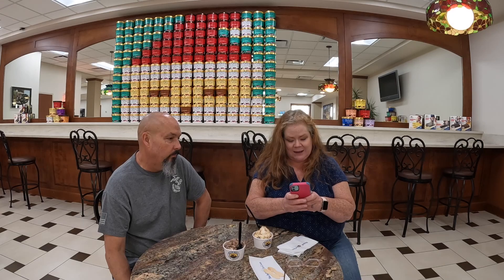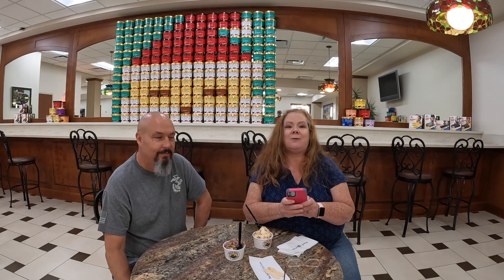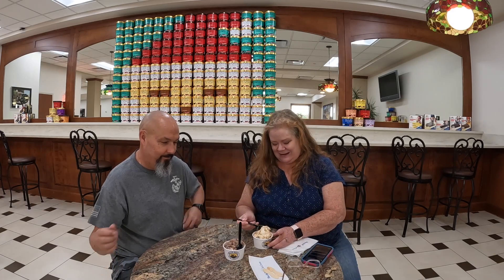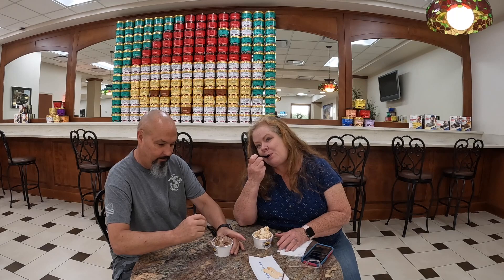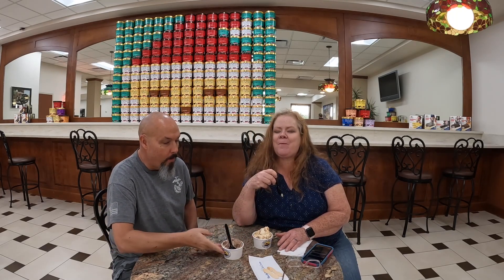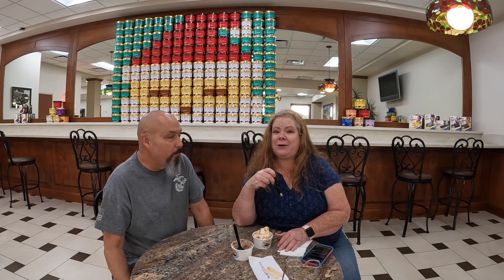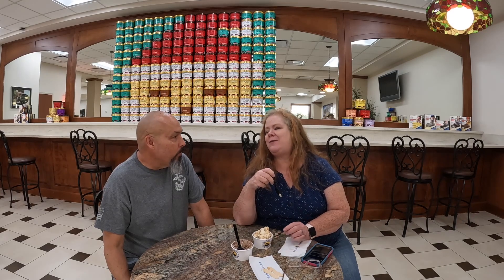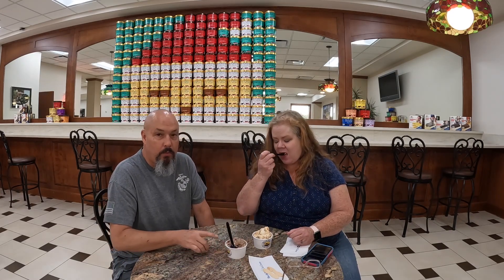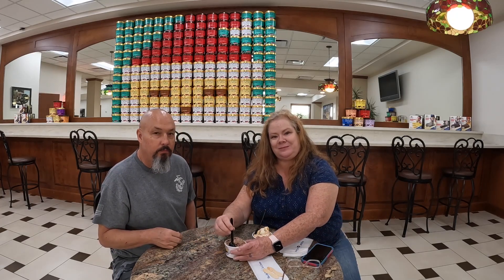The S'mores at the Silos is milk chocolate ice cream with chocolate chunks, toasted marshmallow, and graham cracker swirl. That is very good. And the aftertaste of the caramel and the saltiness — it is so good. The s'mores one is very good also. It has a bunch of chocolate chunks in it and is very, very flavorful.